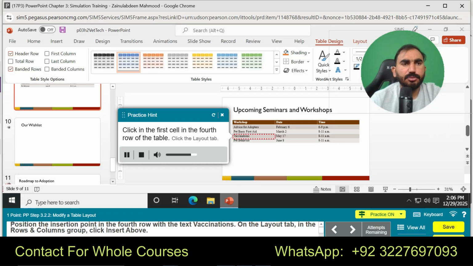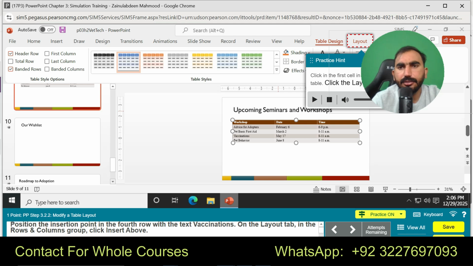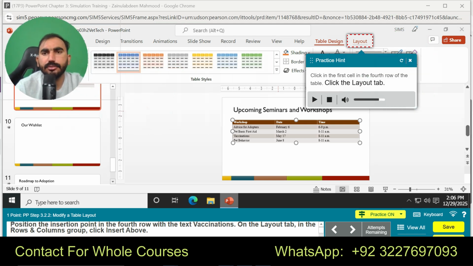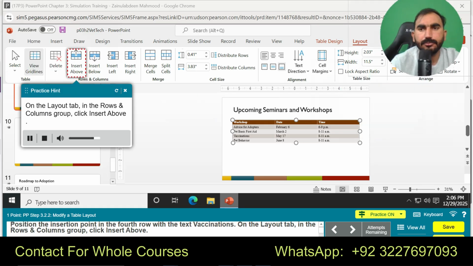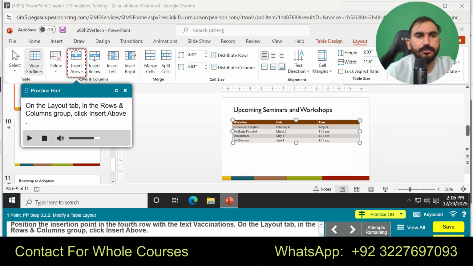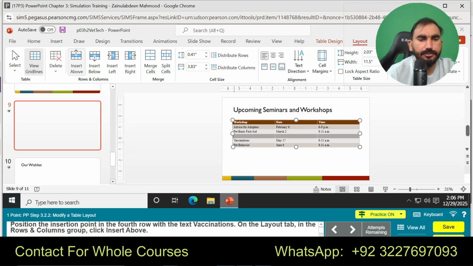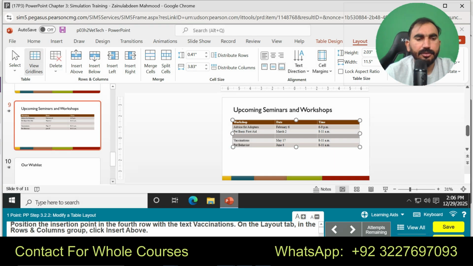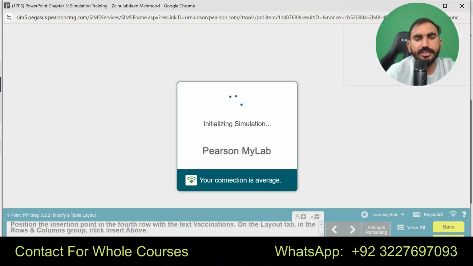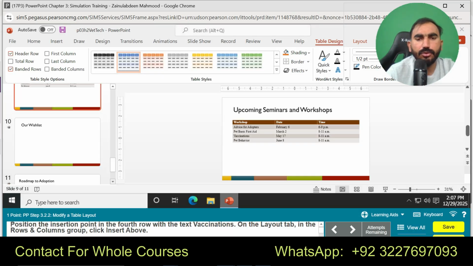Okay, you can see the 4th row here. On the Layout tab in the Rows and Columns group, click Insert Above. Insert Above. Okay, now you can see the insertion point is positioned in the 4th row with the text Vacation. Okay.